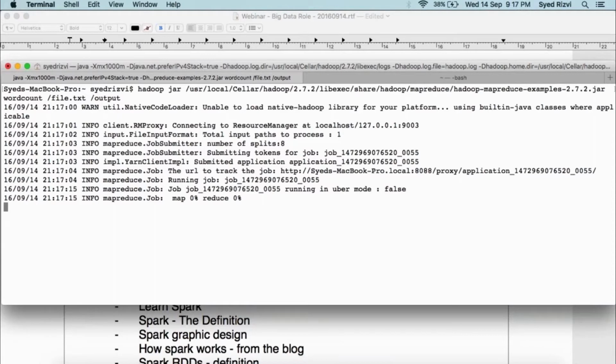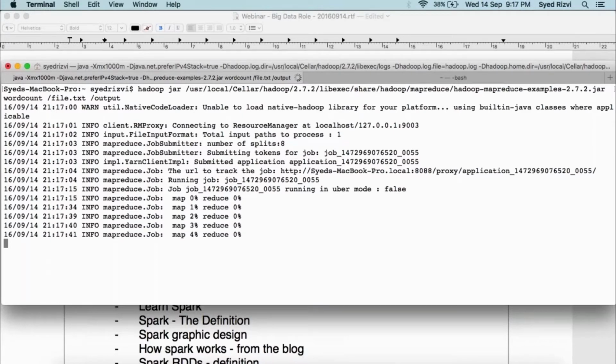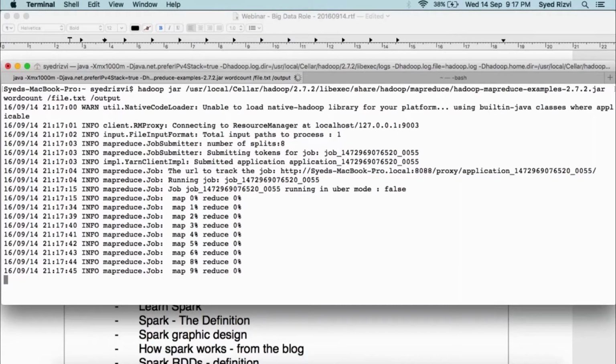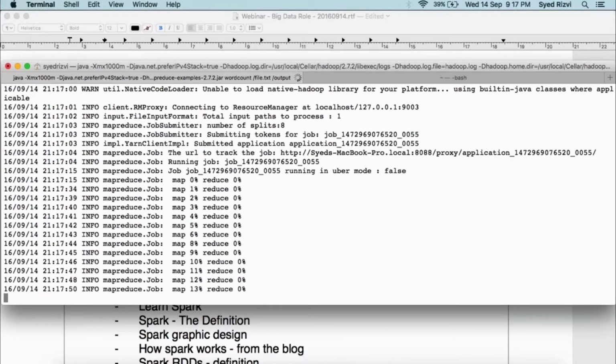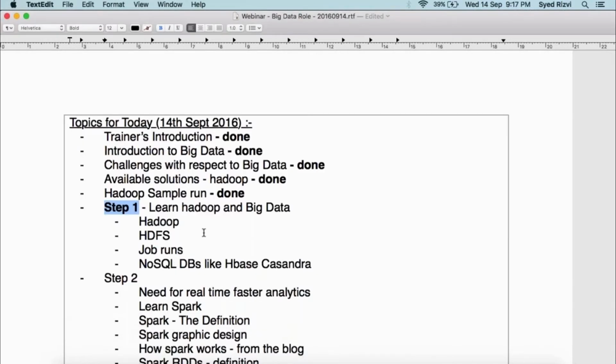Hadoop, by the way, is software made in Java, so you will need some kind of Java background as well. When you join our course, we give you some Java modules, and I have Java slides prepared with code up and running for you to practice and become proficient. So this is the job running. It'll take some two to three minutes to run. That is the first thing that you do.